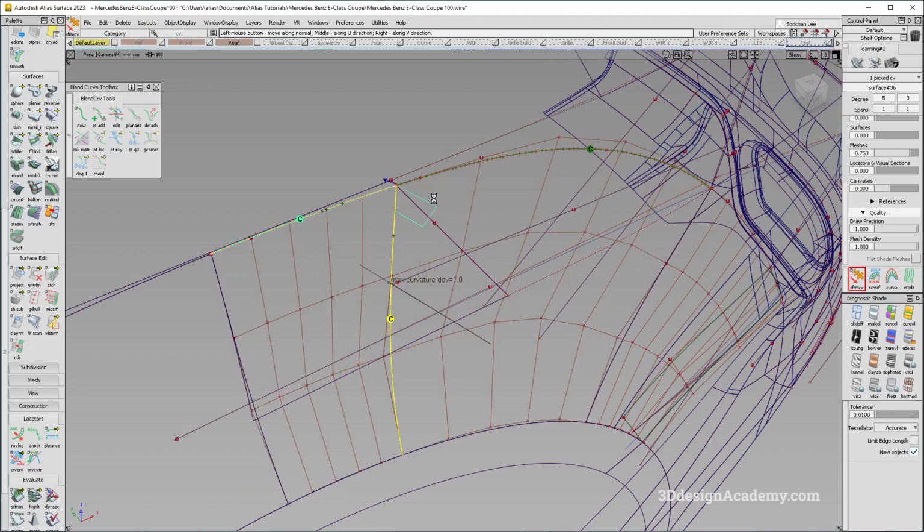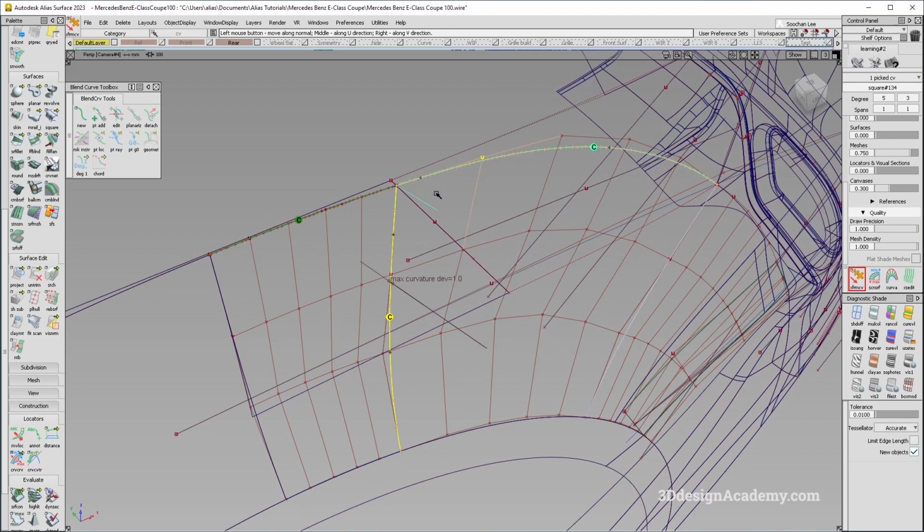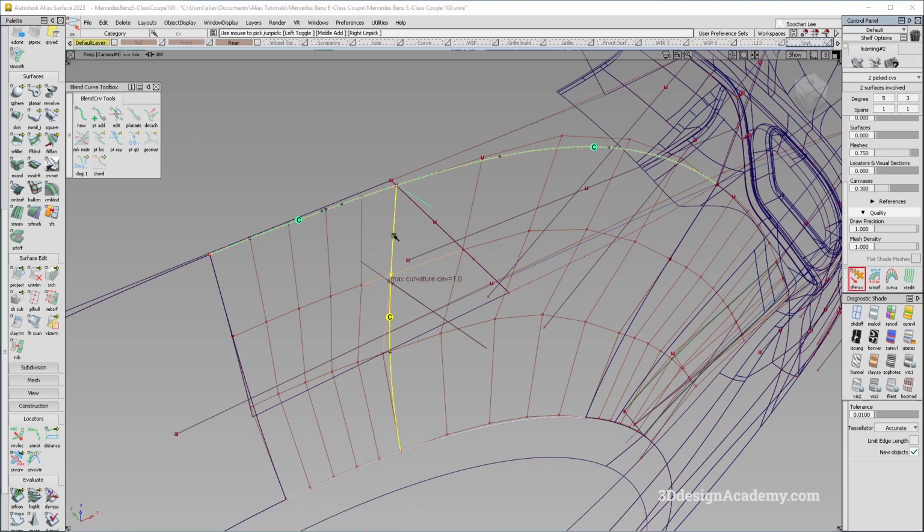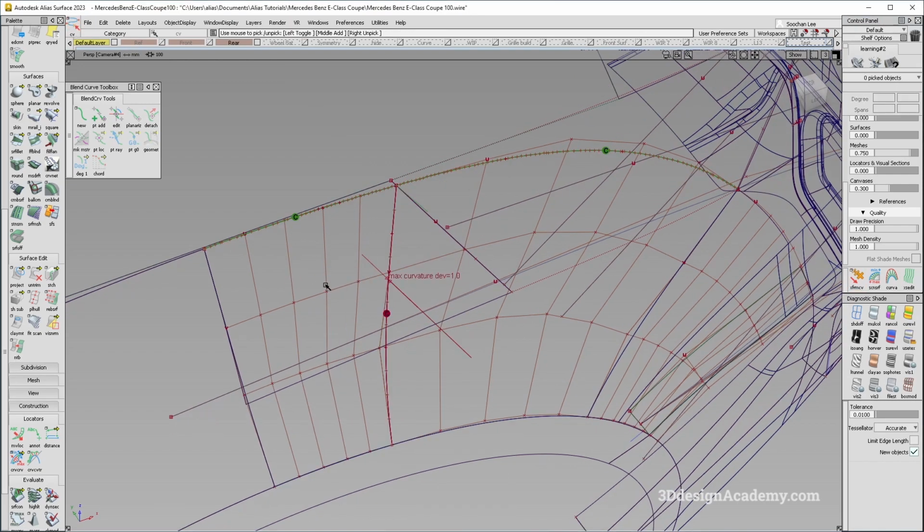So let's try this one. So I know it's a 1.0 over here. What I'm trying to do is get this to come down. Let's see, I would say that's probably no limit. Okay, let's see if I can adjust this one a little bit, see if that works. It's down to 0.3.